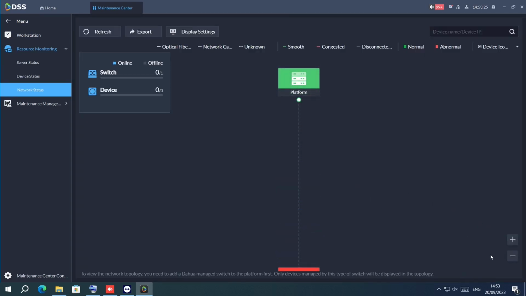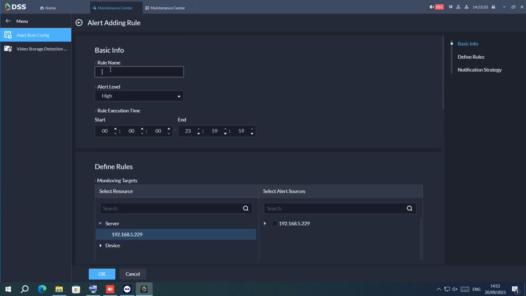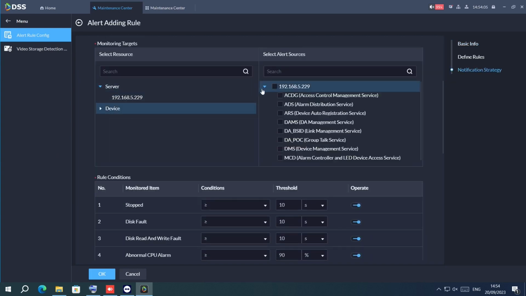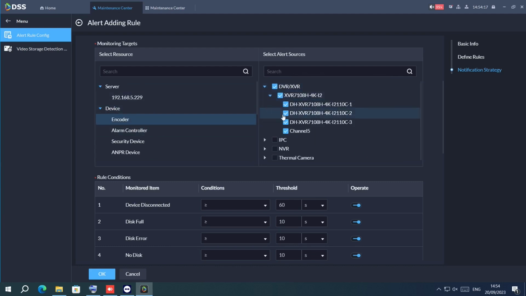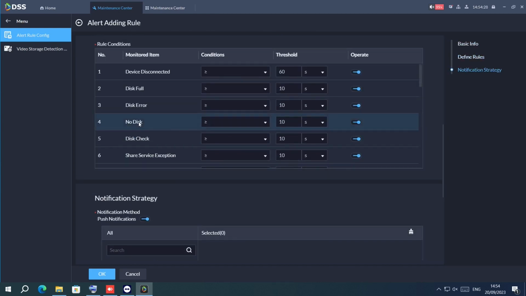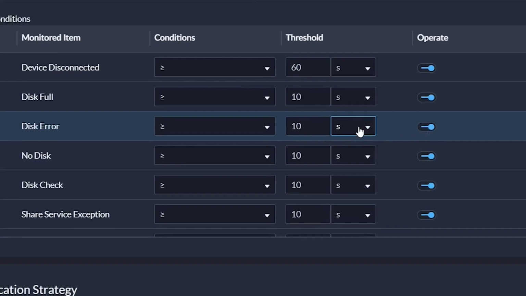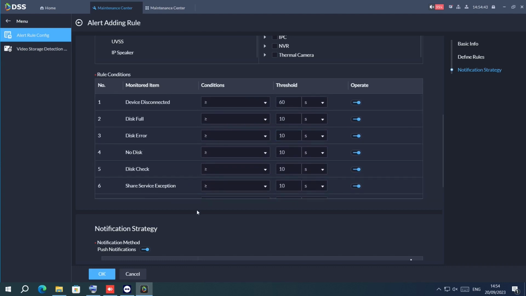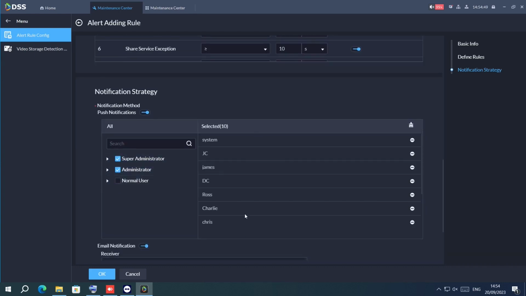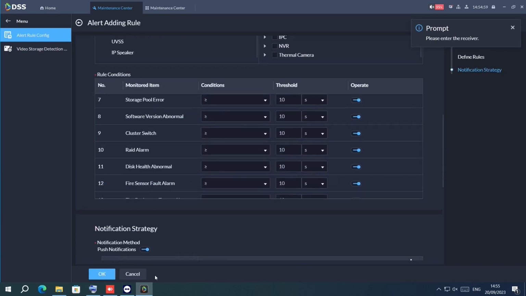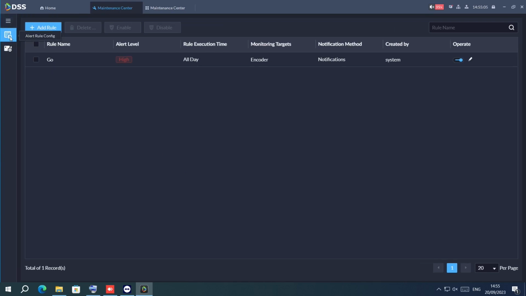It now has a brand new feature where we can trigger the threshold, because with analog technology, it's very possible for an analog camera to go off for maybe 3 or 4 milliseconds and you wouldn't even see that in the live video view, but it did go off. So on DSS you can say, I want a video loss with a 10 second threshold. If it doesn't come back online by that time, trigger the alarm. You can do this for all of the maintenance center alarms. So it's the best tool on the open market to monitor Dahua products.